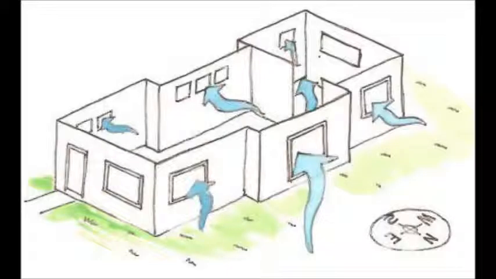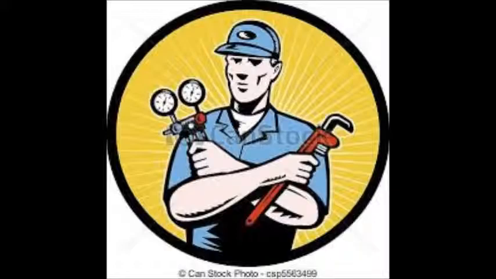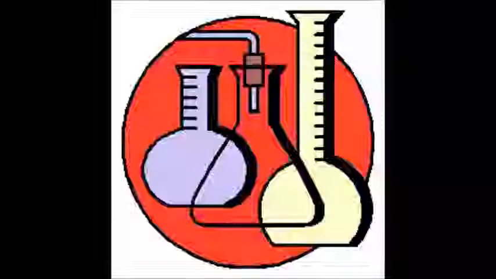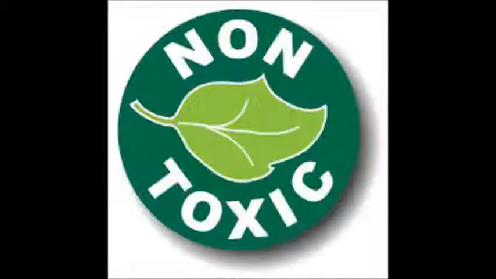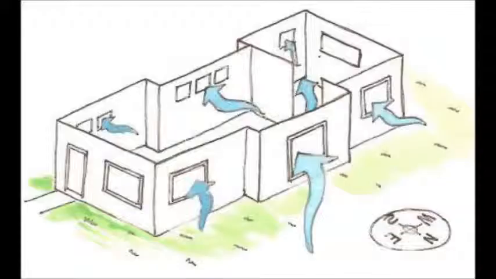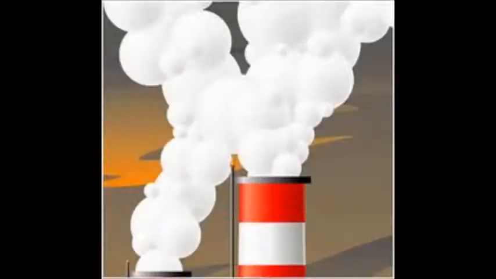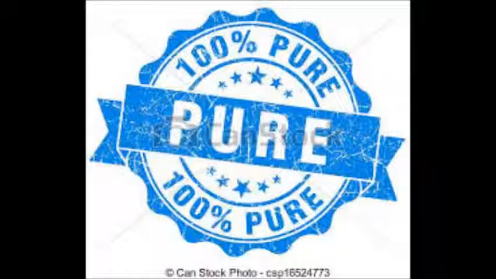Number 9. HVAC. The acronym HVAC stands for heating, ventilation, and air conditioning. This job is an example of chemistry in the industrial setting. These technicians have to work with many coolants and refrigerants which contain many chemicals, both toxic and non-toxic, which are responsible for taking the hot air and cooling it. The V in HVAC does stand for ventilation, so they need to know about the different elements in the air and their concentrations, as well as the bad gases that are spread airborne, to try to keep the air as pure and safe as possible for the people.